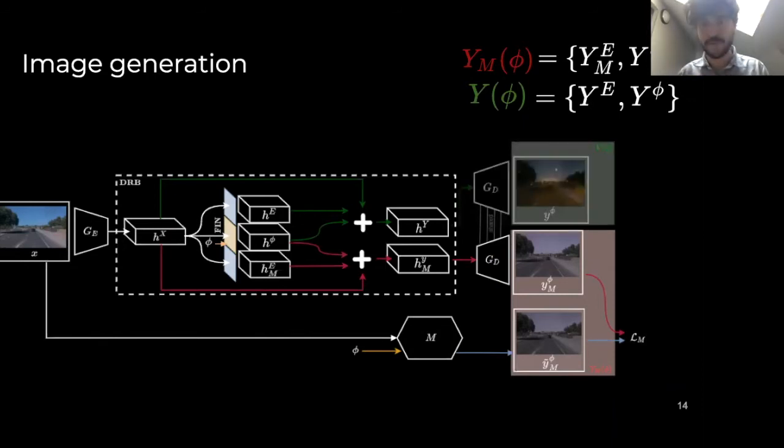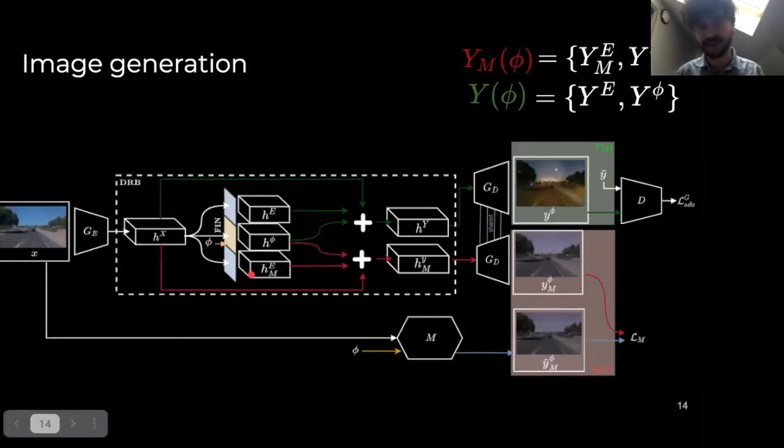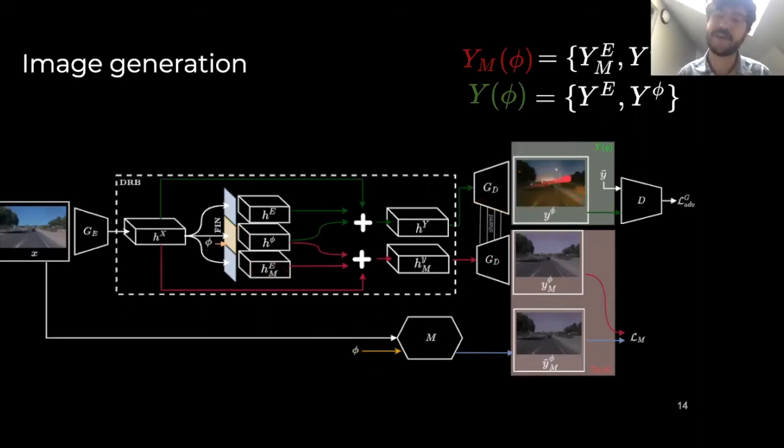On the other hand, we have a branch which should reconstruct realistic images. So what we do is take the hidden representation associated to Y-phi and process it with the same decoder, and then train this branch of the network with a discriminator and a standard GAN loss. So we have, in this way, a meaning of the disentangled representation that we have, because this part of the network is going to encode characteristics which will be mapped to realistic features in the target domain, and this part of the network will instead encode characteristics which will be mapped to the synthetic physical model. Right now, what we have is something which is controllable on this part, because we have a phi injection which is dependent here and here, but we don't have any reason why we should have a controllable generation of our realistic domain. So in this case, this doesn't work yet.